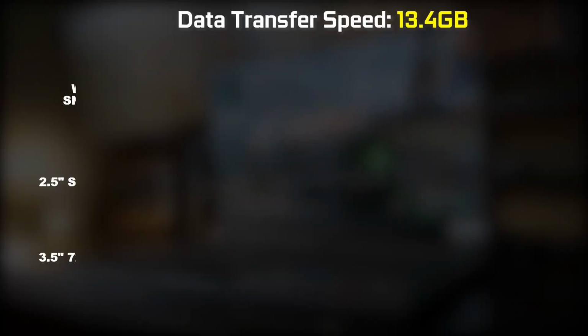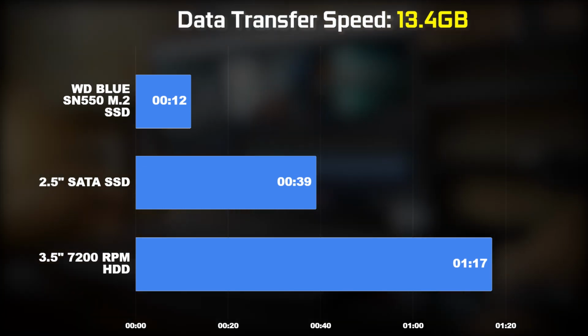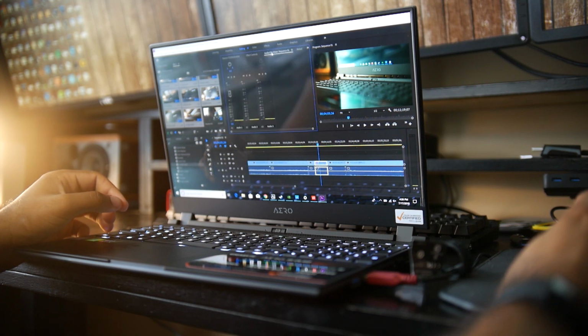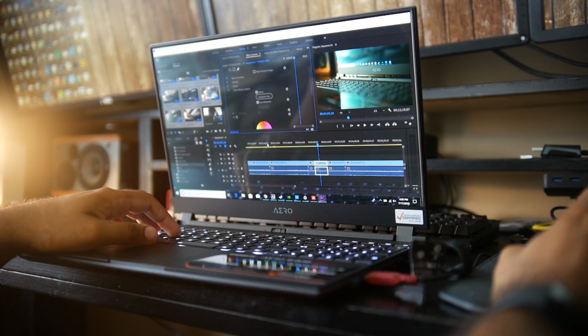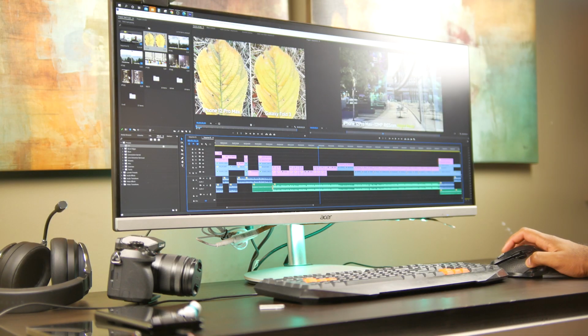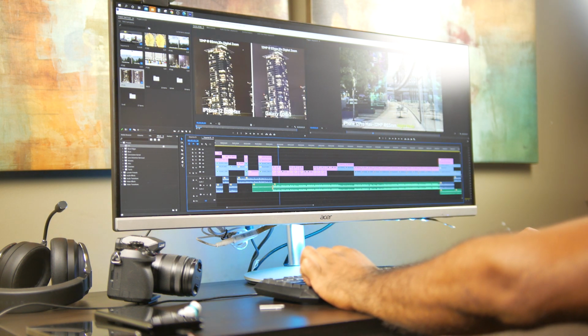Now, on the SATA SSD drive, it took about 39 seconds, and on our 7200 RPM mechanical hard drive, it took about 1 minute 17 seconds. That's pretty much an eternity compared to the WD's 12 seconds. And really, the key thing to understand is no matter what kind of application you're going to be using for these drives, whether that's more creative endeavors like myself with content creation, transferring large video files back and forth, or perhaps you're a designer, engineer working with large CAD files or design projects, the benefits of using an SSD drive like this are numerous, especially when it comes to time efficiency and streamlining your overall workflow.